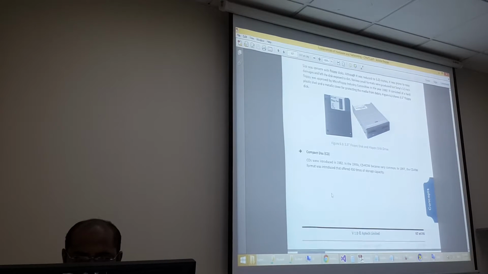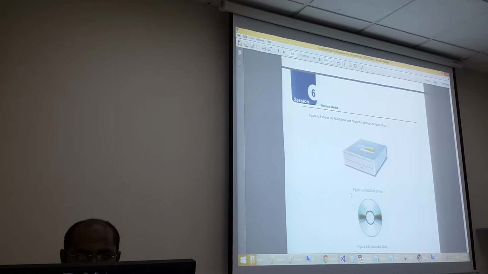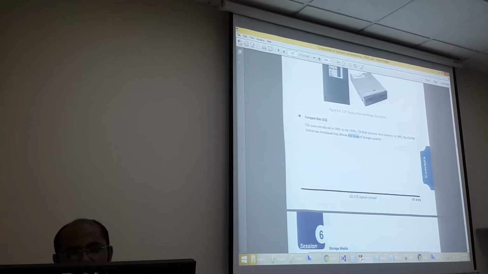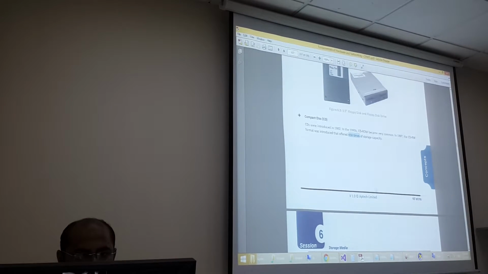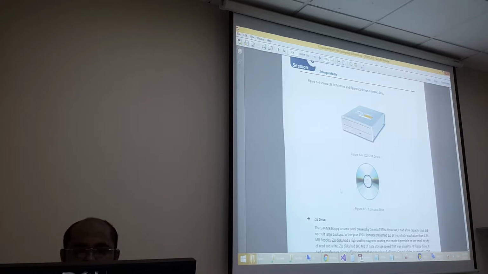You know it, compact discs. They say 450 times the storage capacity. So what's the standard? How much can you store in a CD? There are different types. Standard is 700 MB, and a standard CD is good enough. So a CD is plastic fiber. The charge is not magnetic, it's optical, by laser.